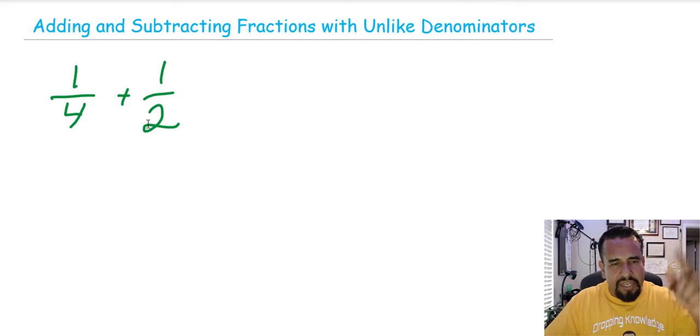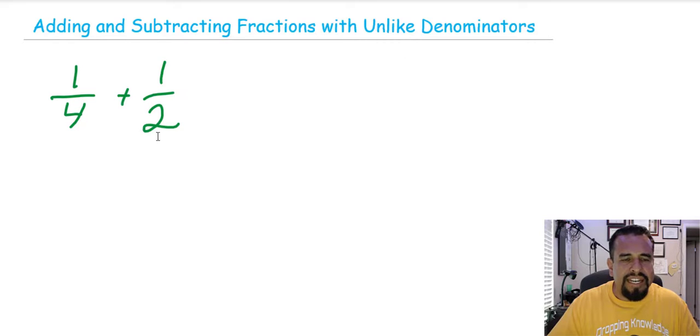So this is the strategy. Step 1, look at your smaller denominator and ask yourself, can I multiply this number times something to make it the same as my second denominator? In this case, the answer is, of course, yes. All I have to do is multiply it by 2 and I can get a 4, just like this one. Since I can make it a 4, I'm going to leave this whole fraction alone, and I'm going to focus only on this one, on making it a 4, because whatever I multiply the denominator by, I have to multiply the numerator by it.